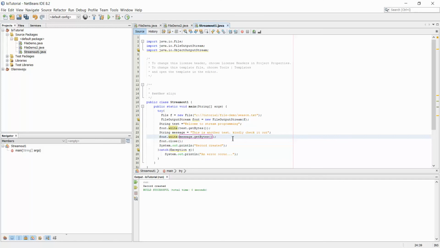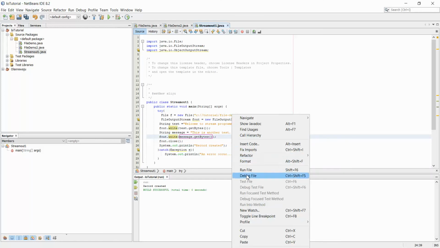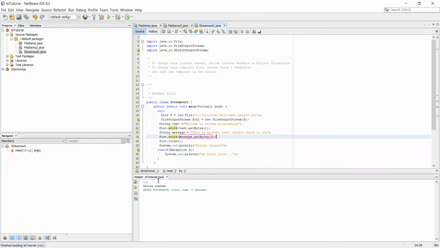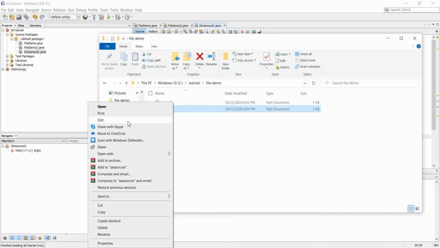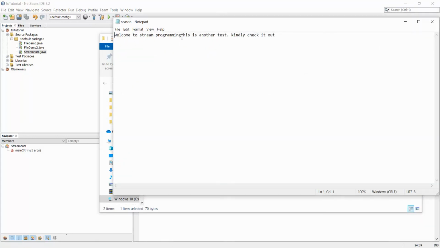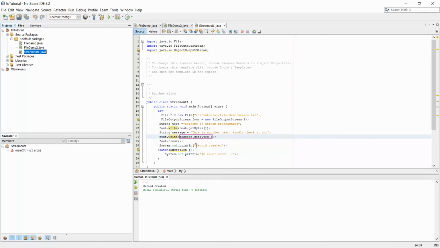Yes, sir. So if you run it now, you see the file created. It will replace the existing one. Can you see it? It's replacing the existing one, the former test we wrote, which is no more available.